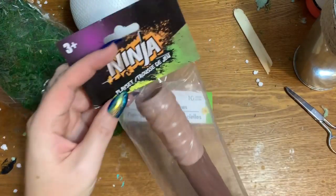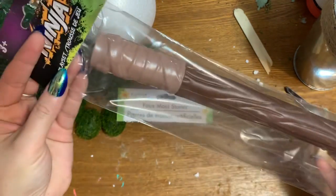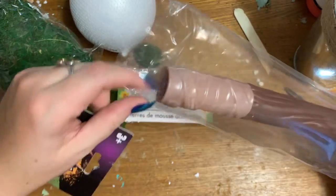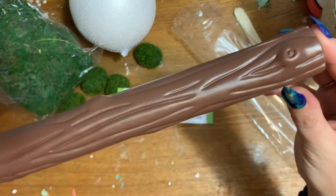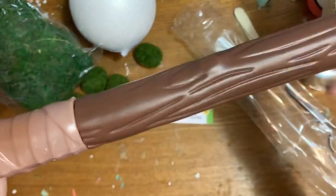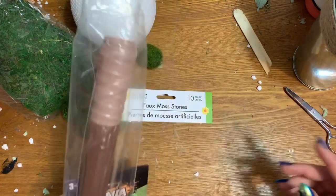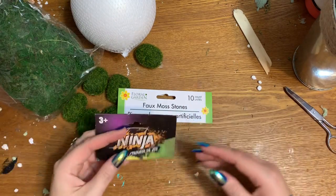You're also going to need one of these ninja toys — it's the ninja play set from Dollar Tree. There are two pieces in the bag and it's actually a bow staff; you just screw the two ends together to make it. If you look at it, it is wood grain — it even has little knots in it, which is pretty cool. I had seen an idea like this on Pinterest or Instagram and I wanted to do my take on it.